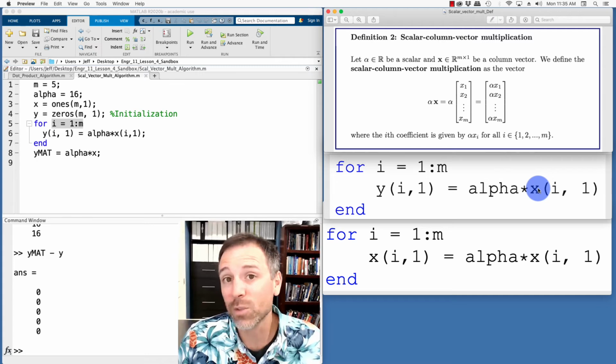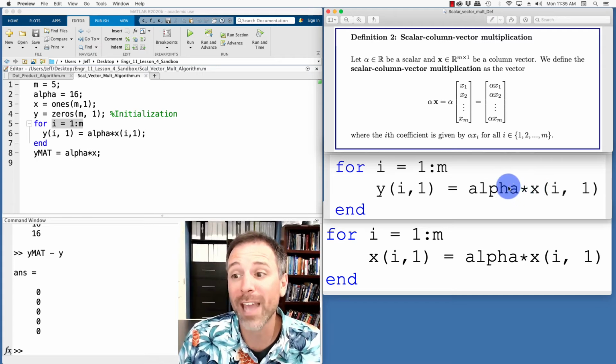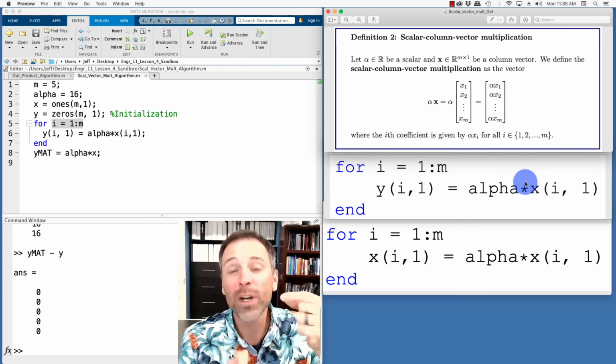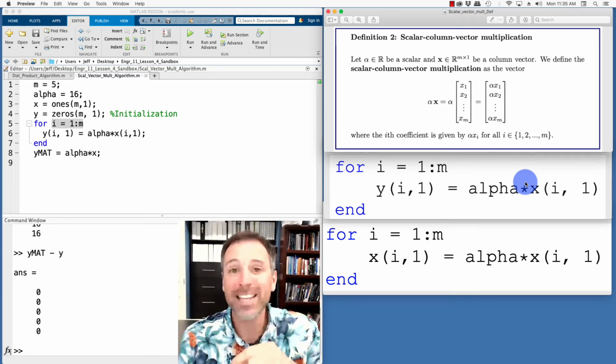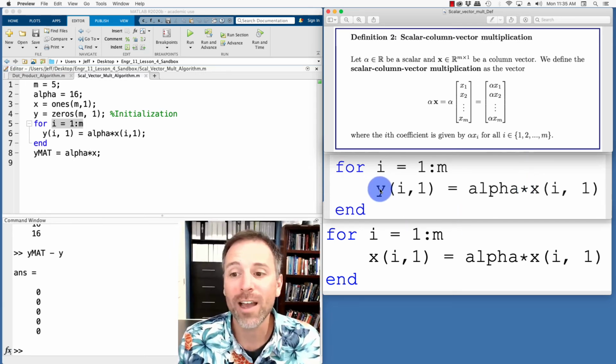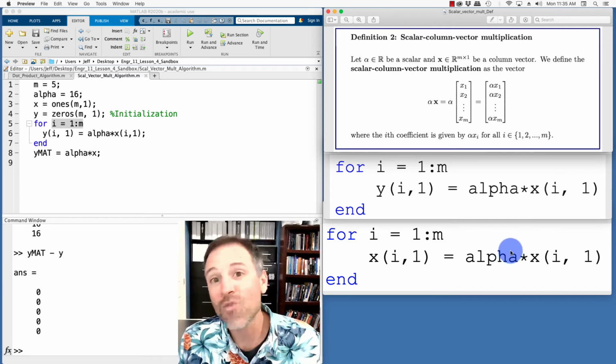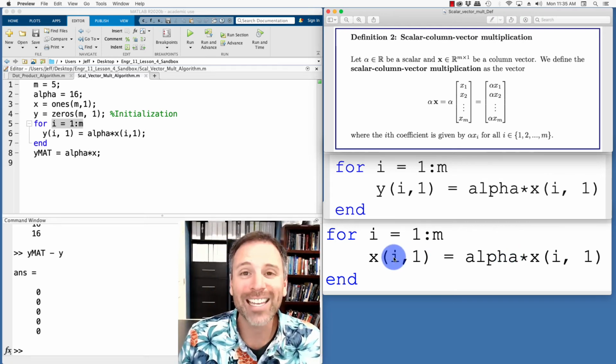It may be the case we need it, but in the case that we're looking for the output alpha times x, we could think about the vector x in memory as a storage location upon which we can write the output. So specifically, we could modify our algorithm. Instead of overwriting a new vector y, we could take the old value of x, multiply it by alpha, and then write that output back into the same value.